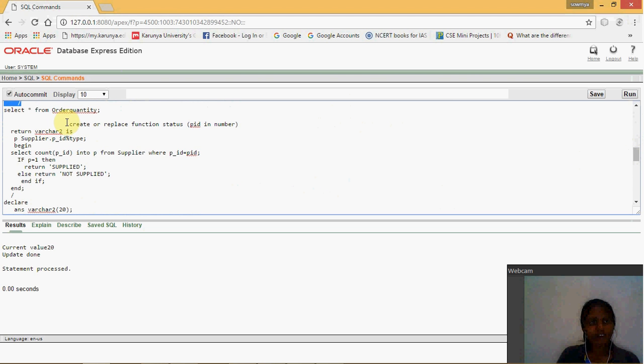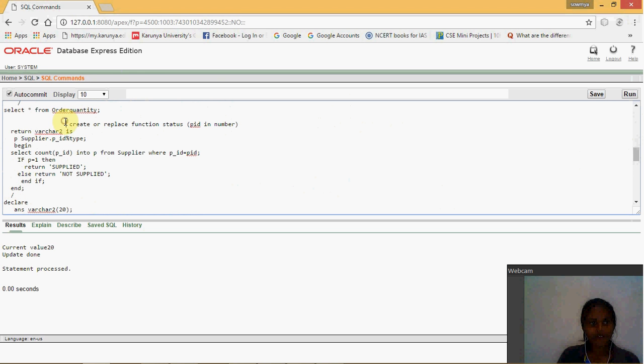Here is create or replace, and the difference between the procedure and functions is that we create a function status, and we use return, and the type of the value we are returning, like varchar, then is or as, and then the declaration the same, begin and some statements, and then end and slash.